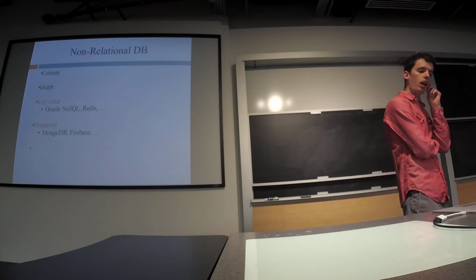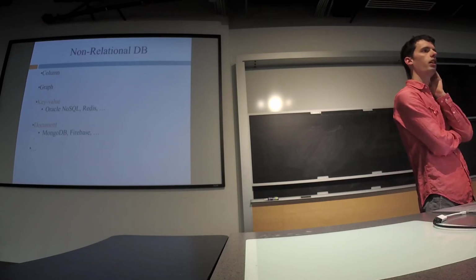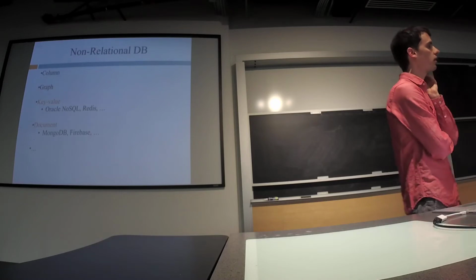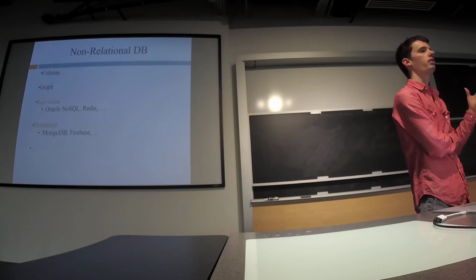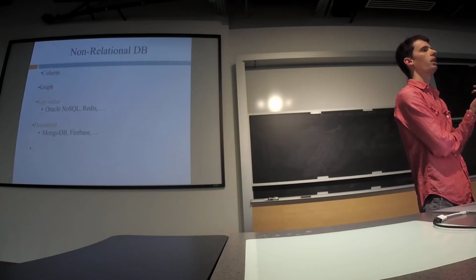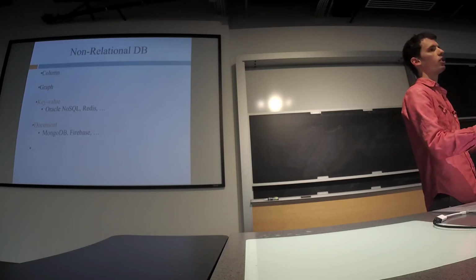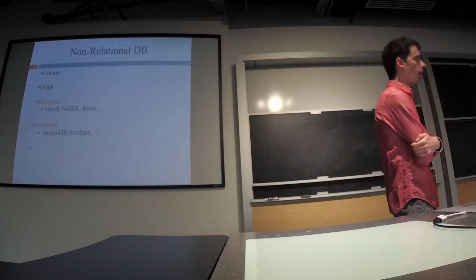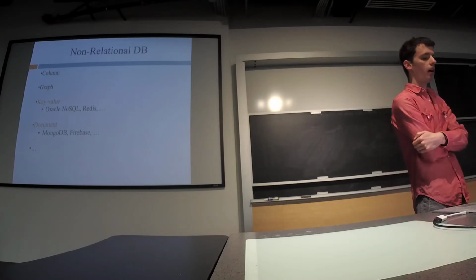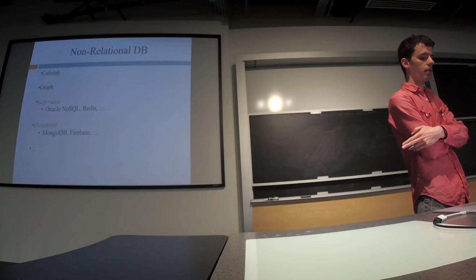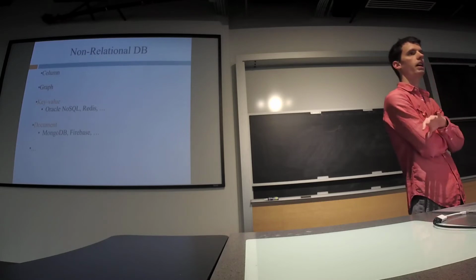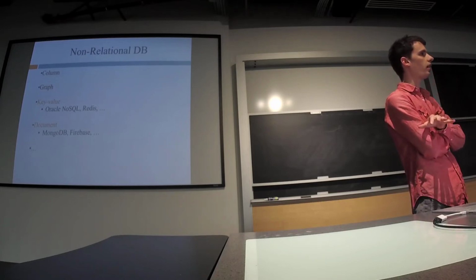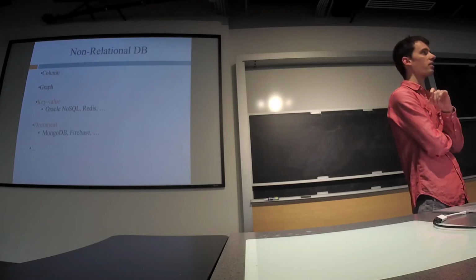Okay, so there are lots of different types of non-relational databases. Columnar stores, and graph databases, where the fundamental operations it supports are graph traversal algorithms. So, find me a path from here to here, or find me all neighbors that are one edge away or two edges away. The ones we're going to be talking about today are key value stores and document databases. So you may have heard of Redis or Oracle NoSQL. You've probably heard of Firebase, right? Some of you anyway.